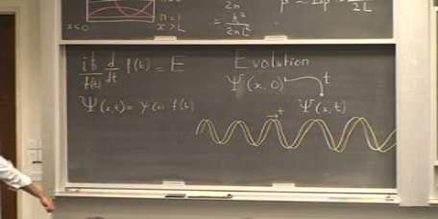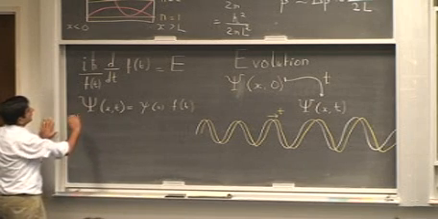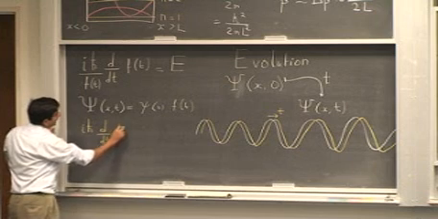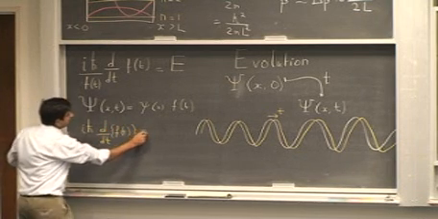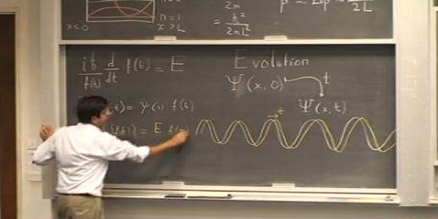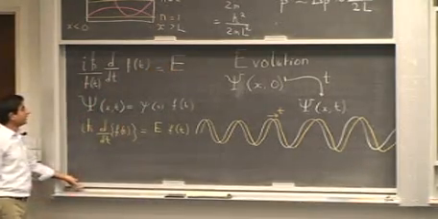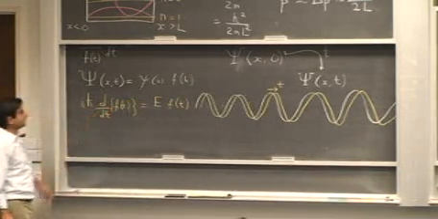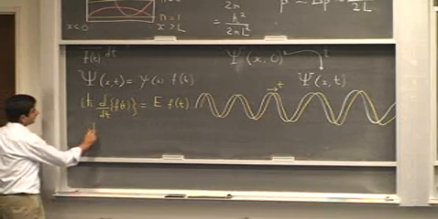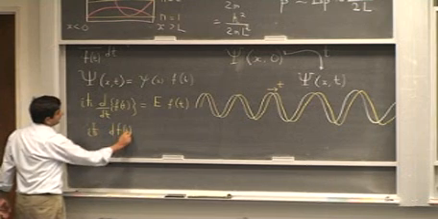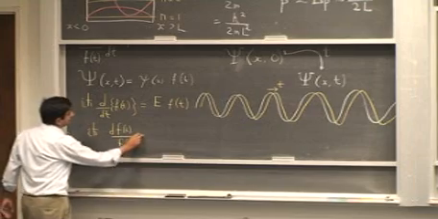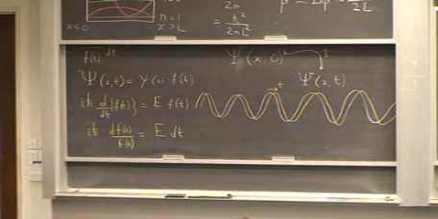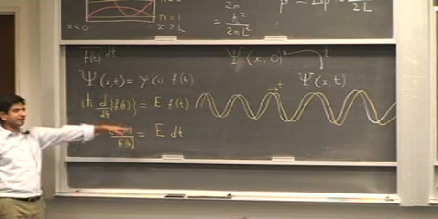So if you look at this function, what do you do next? I just do a little bit of rearrangement. So iota h bar d of dt of f of t is equal to E f of t. Okay? I just take f of t to the other side. Then what I do next is I take this differential dt to the other side and bring this f of t to the left hand side. Iota h bar df over f of t equals E dt. Okay? Just algebra. Now I want to take iota h bar to the other side of the equation.